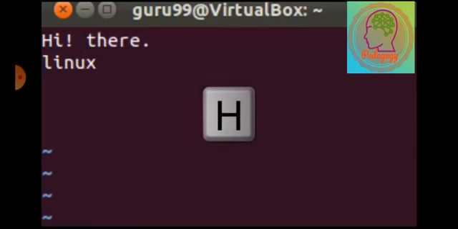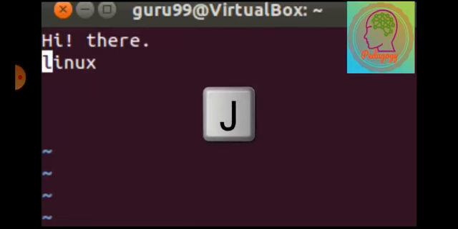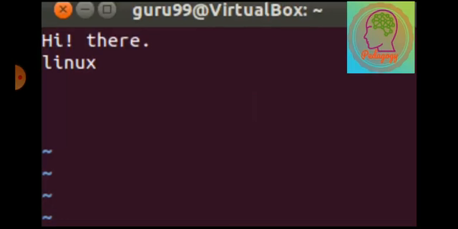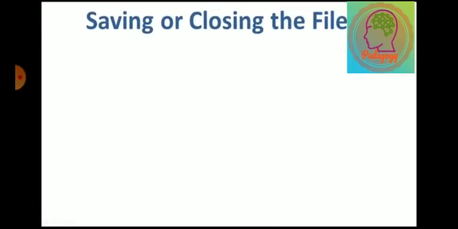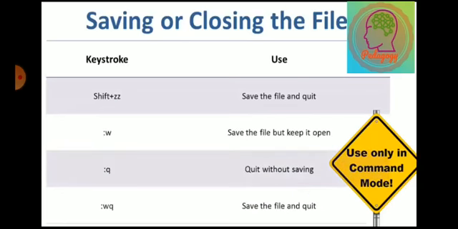And other options are L, capital H. There are so many options. The cursor moves left, right, up, down. So if you can remember these options, very fine. Otherwise, press the arrow keys. Now we have to save or close the file.